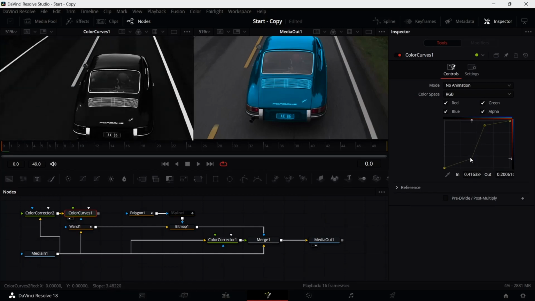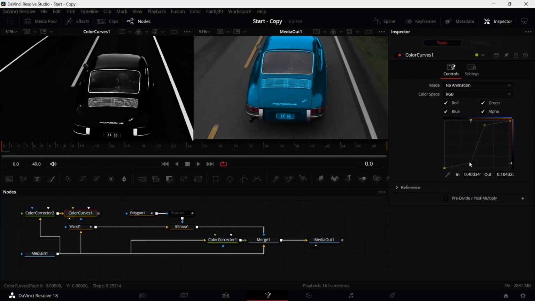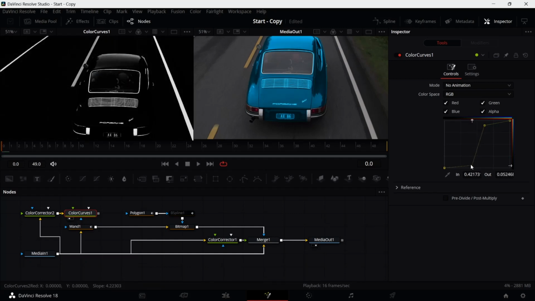It's just like the bottom of the color wheel. So what I kind of want to figure out is where this is going to be the best. So we don't have to worry about the road, because that's not a part of the blue car, the blueness on the car. So what do we want to change? Do we want to go all the way off? Do we want to leave a little bit left for the reflection on the car? Because I think that would give it some nice depth.